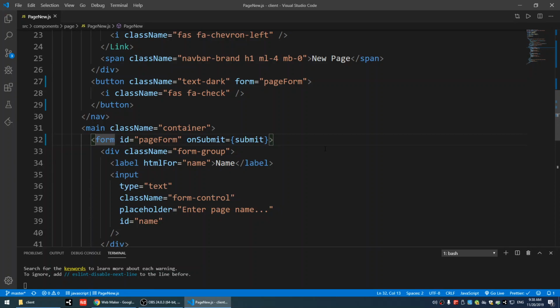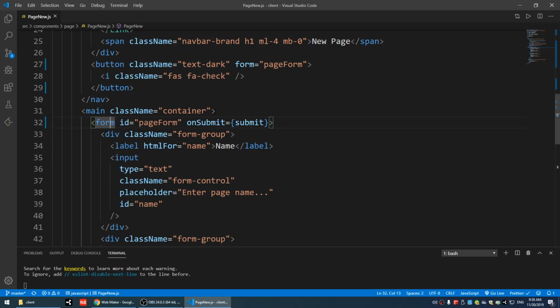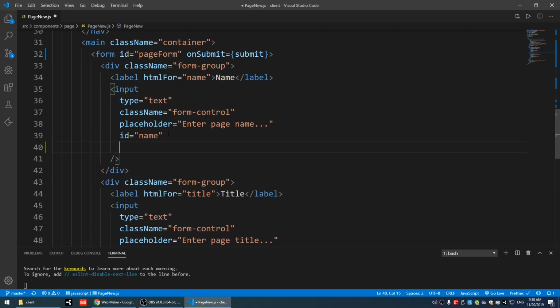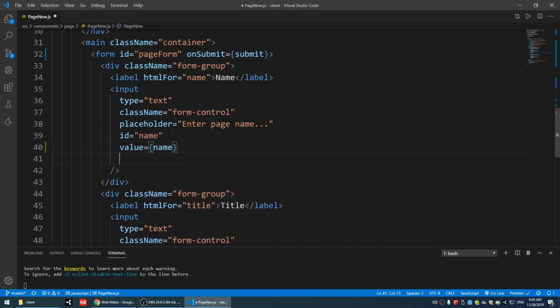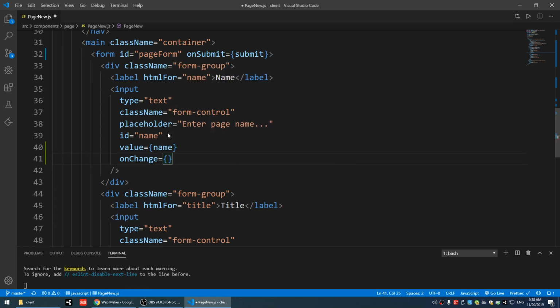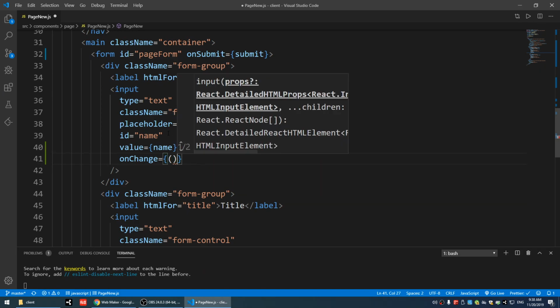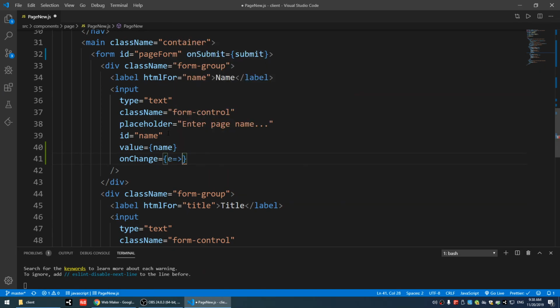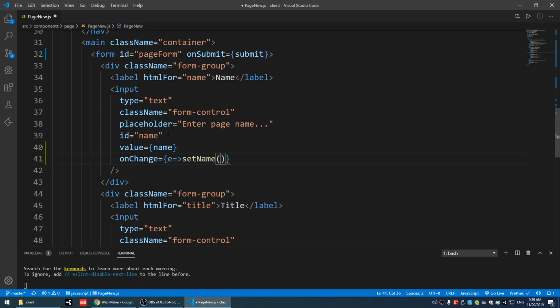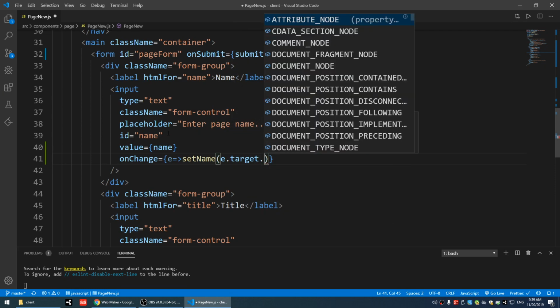All right, so we're going to go to the input, right after the form. Inside the form, we're going to go to the input, have the value, this for the name. Value equal to the name, and onChange is equal to a function. When I change it, it takes e, and returns setName equal to e.target.value.